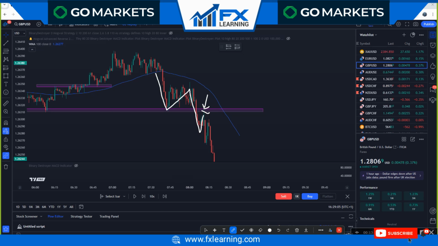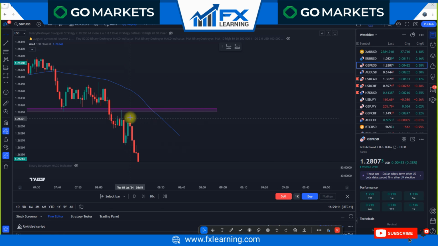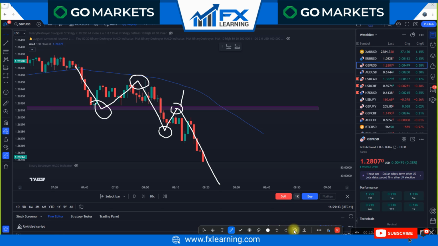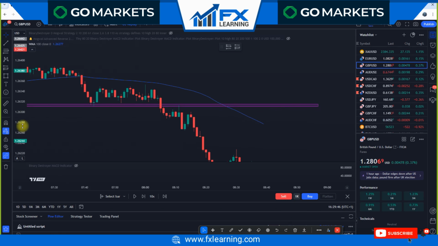On the 1 minute, it's pointless, right? But on the 1 hour, that is a really good entry point because if I just zoom in here, essentially what you've got is prices come down, prices pulled back, prices come down, prices pulled back. And what we've got right at this level here, and this is the important part, the high and the low. See this? The lower low and lower high. Down. Very quick on the 1 minute time frame, but on the 1 hour or the 5 or 15, which you'll see in another video, this wick here will make perfect sense. But the main point is simply about identifying the trend.